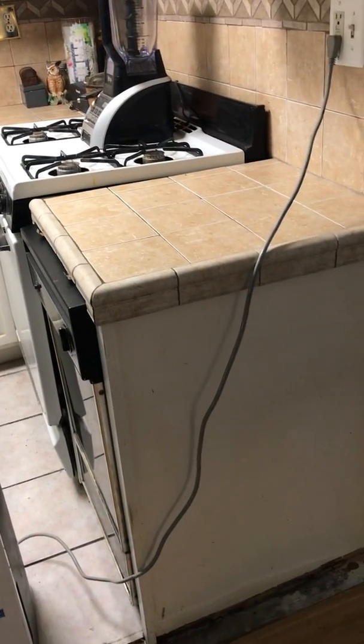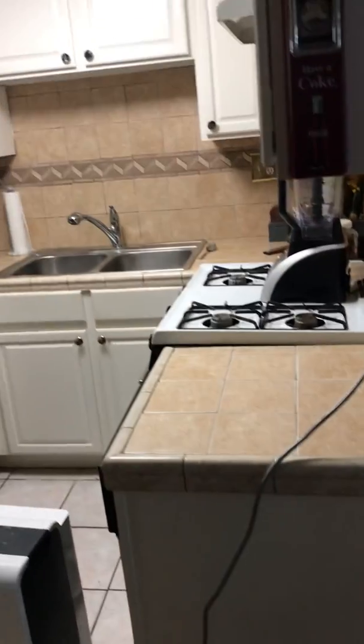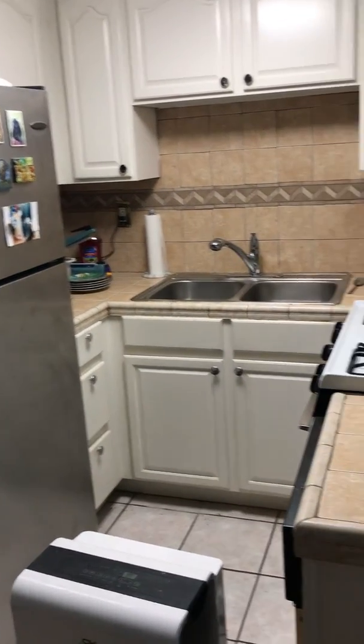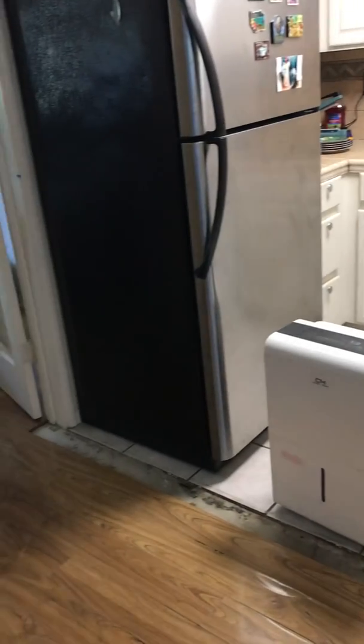So I knew that there was obviously a problem, but I may even order some paint and get the kitchen repainted at some point just to spiffy this place up, because with most of my belongings missing and all the dirt and the grime and the dust, which I'm sure will be even more after the construction, it just feels really grimy in here.